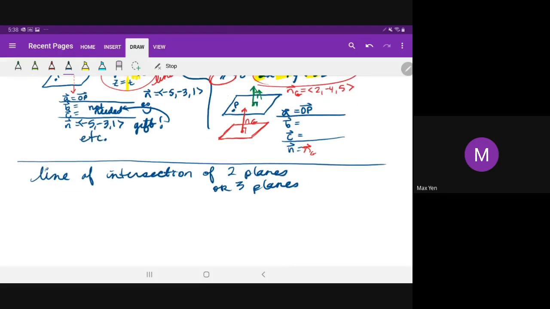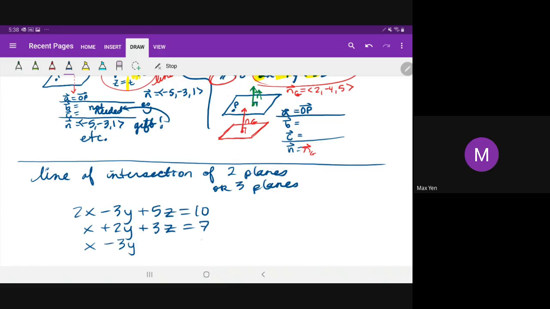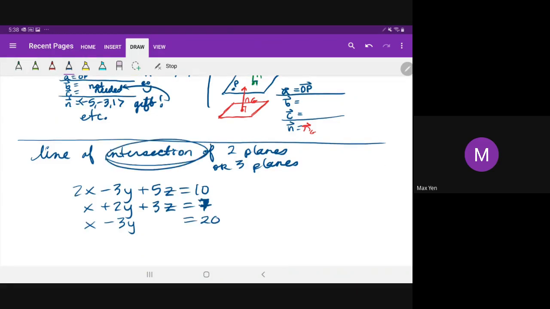Now you've got planes, right? So I make up a plane. Here's a nice plane. Here's another plane. It's funny because we don't think of these as planes, but these really are planes. And actually this one is still a plane, even though it looks like a line, because I'm in 3D. An X and a Y with no Z means Z could be anything, so it's also a plane. So how would I find the intersection of 3 planes?